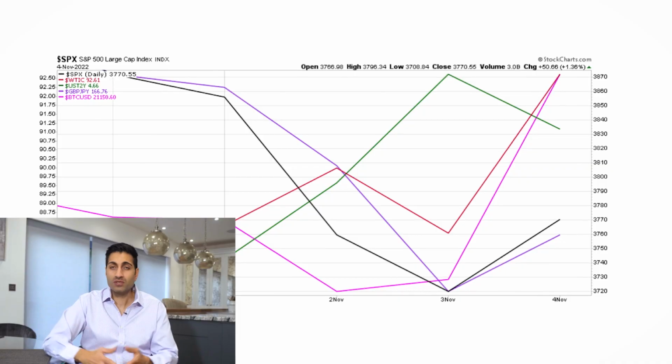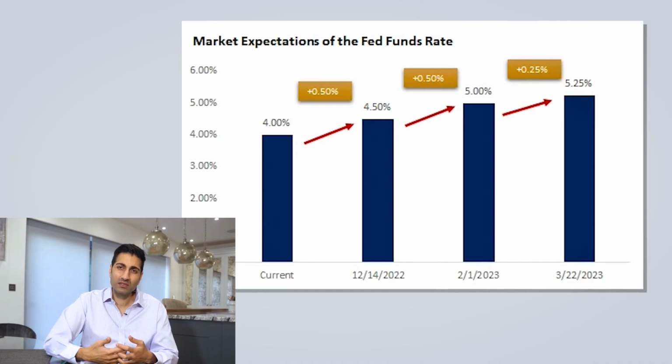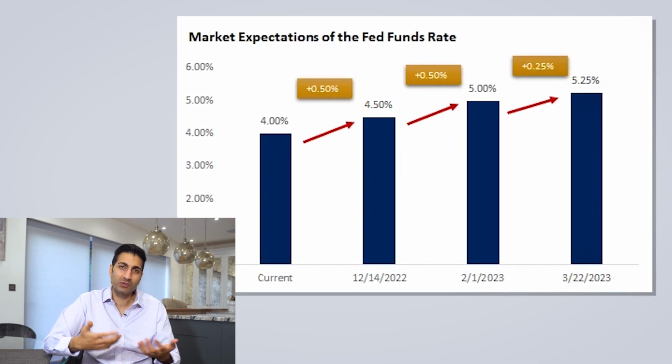All the markets have sold off for the reasons already outlined. So things would have to get considerably worse for an even further sell-off. Secondly, for the first time at this press conference, whilst the Fed chairman went out of his way to make it clear they will not hesitate to stay aggressive to combat inflation, for the first time he was also willing to talk about where the peak might be. In his own words, as you saw, they are clearly concerned about the lag impacts of rate rises, and the Fed seemed to be comfortable with the market pricing in a peak in rates of about 5.25%.